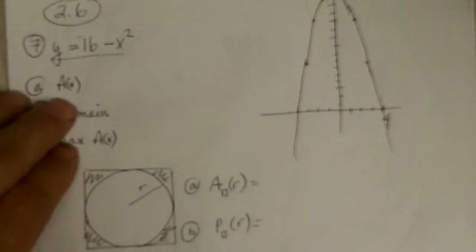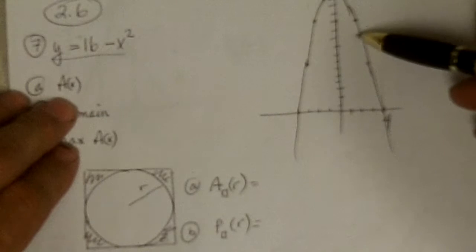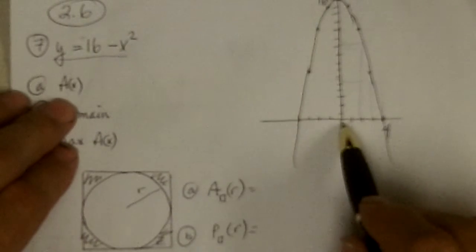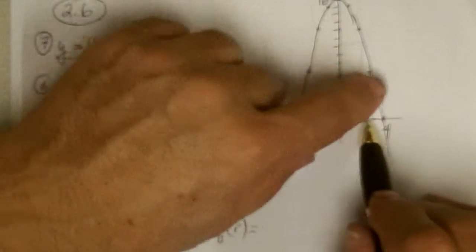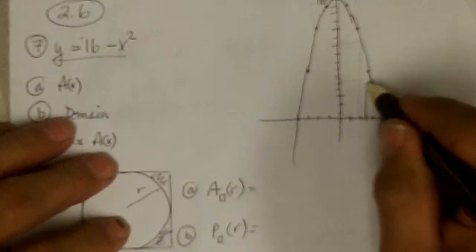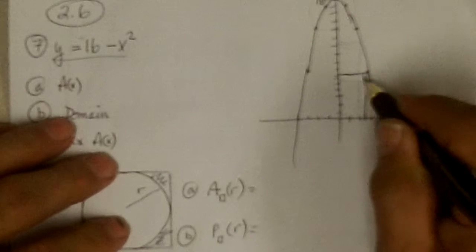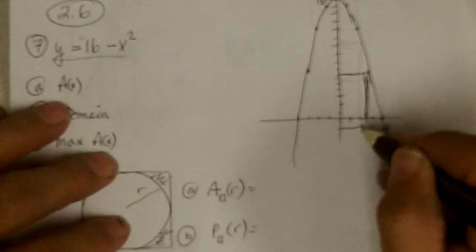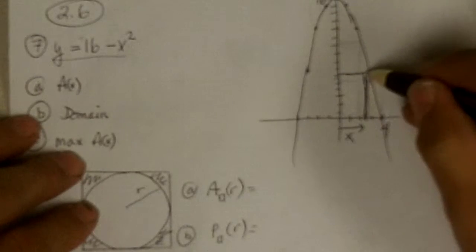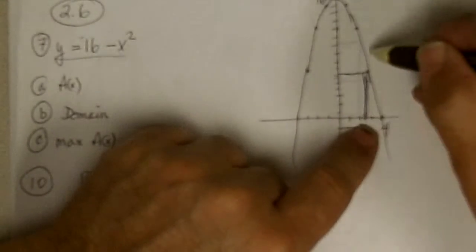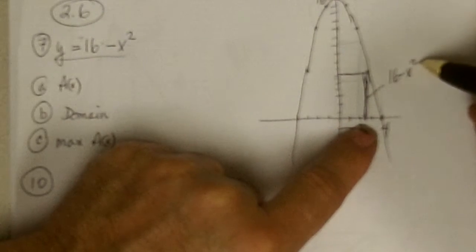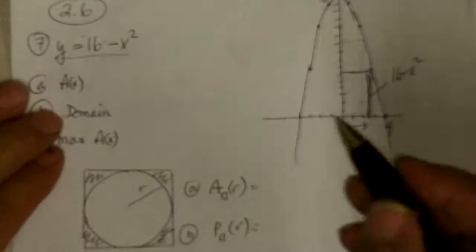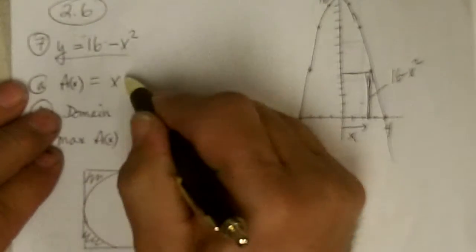It says be in the first quadrant, make a rectangle in here that could be at any point on this curve. So the point can be moving anywhere, so the width is going to be wherever is underneath it. I'm just going to draw one here, and it could be any place, so I'm going to say it's over some place x. And to get the height, I would plug whatever x was into this equation, and so the height will be 16 minus x squared. And the area of the rectangle would be width times height.